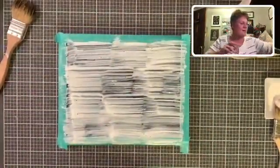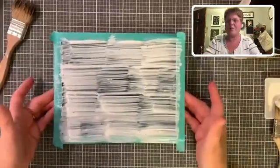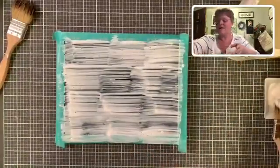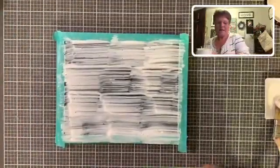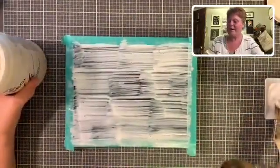And like I said, we're just kind of drying this a little bit. Not too much. We are not worrying about drying this fully with the Mod Podge right now. And then we're going to take our second brush and do the same thing, except now we're going to take our chalk paint and paint this surface right over that Mod Podge.